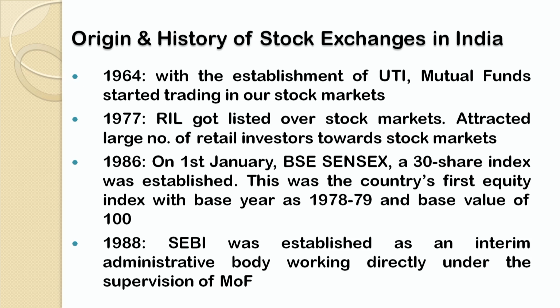Now, in 1977, one of the major significant changes which took place in our stock market was that Reliance Industries, RIL, was listed as a company on the Bombay Stock Exchange. When Reliance was listed on the stock market, a large number of retail investors started participating. It basically boosted the confidence of the retail investors, and they started participating in Indian stock exchanges.